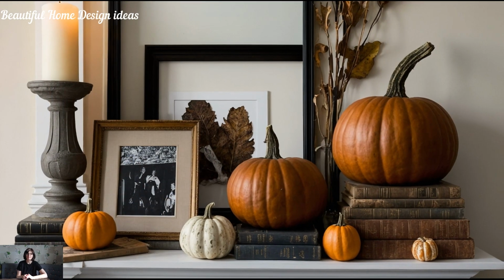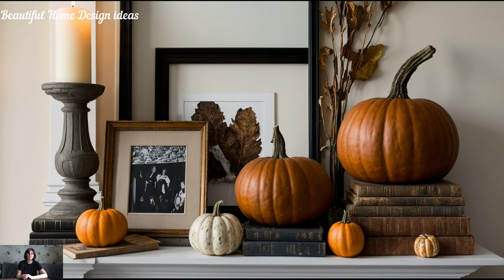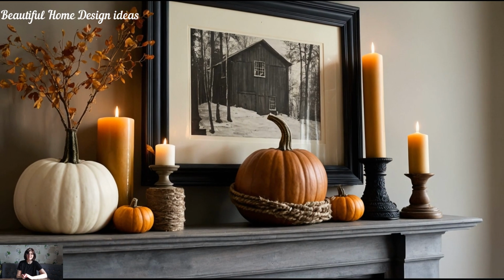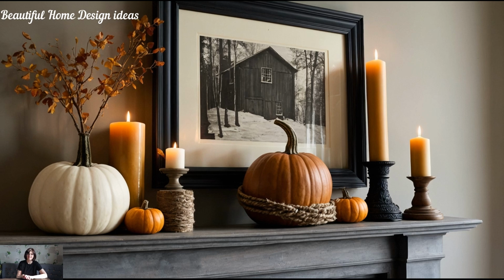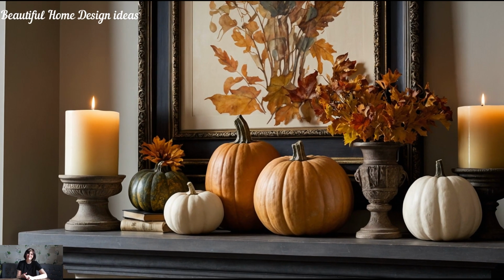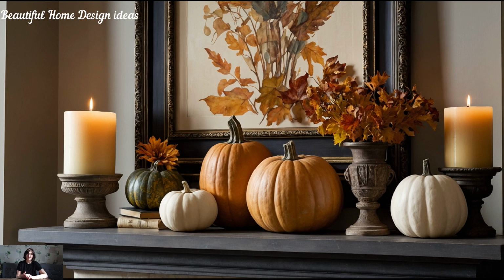One of the simplest yet most impactful ways to elevate your mantle decor is by playing with height and texture. Tall, slim candlesticks paired with shorter, rounded pumpkins create a sense of balance and harmony. You can also use books as risers to add height where needed or include framed art in autumnal tones. This layering technique gives your mantle an effortless, curated look without it feeling too staged or formal.